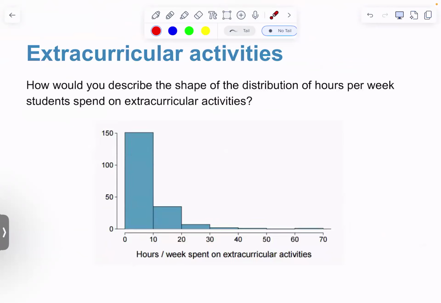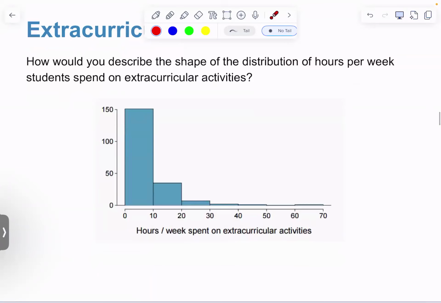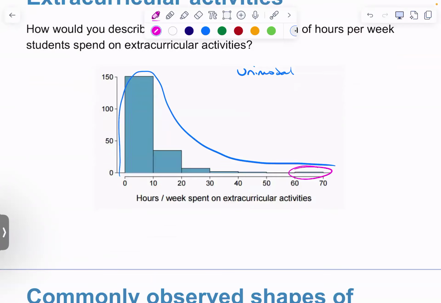How would you describe the shape of the distribution of hours per week students spend on extracurricular activities? We can talk about the mode. I feel very comfortable saying it's unimodal. And we have this tail because look at these guys down here.